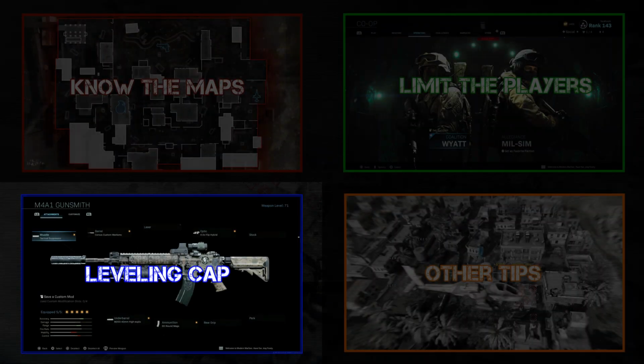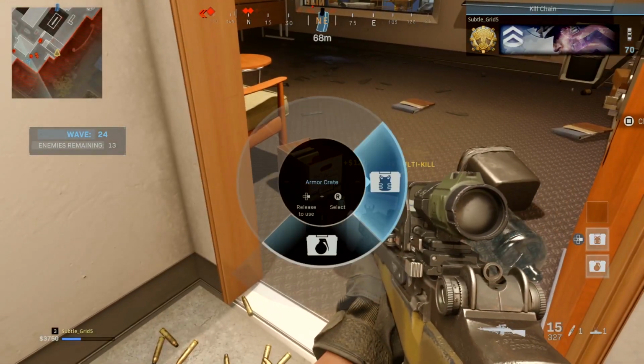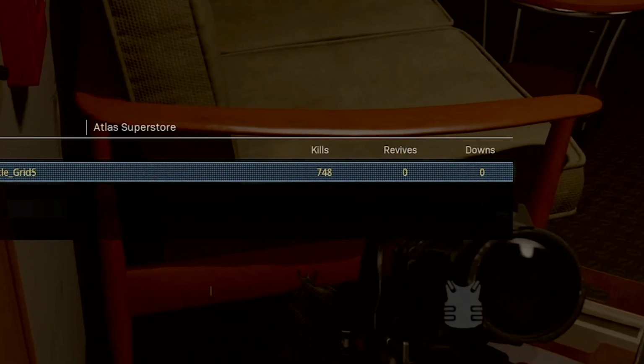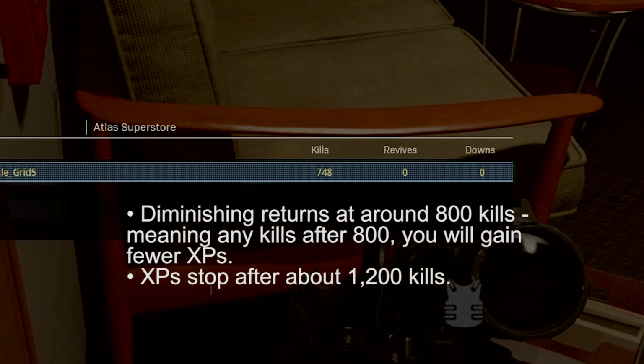Limitations. There is a limit to ranking up weapons per game, and it involves the number of enemy kills. My theory is the XP value drops after 800 kills. The XP value drops to 0 or stops after 1200 kills. In other words, if you try to play any further, your weapon will not gain any XPs.